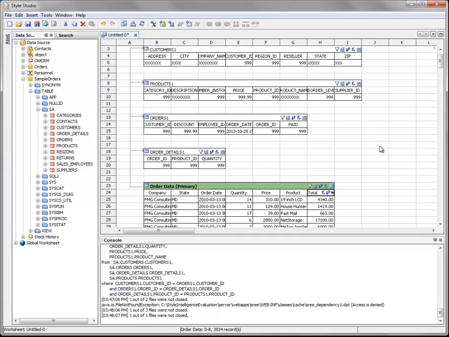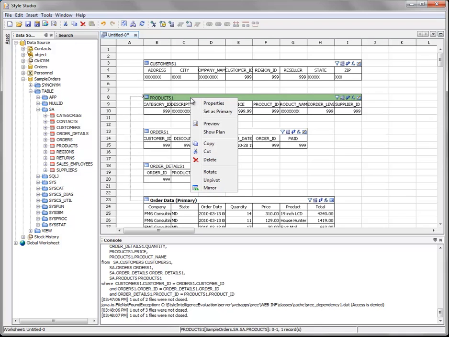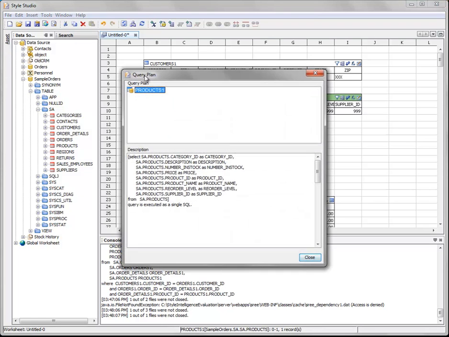If you want to see what that actual query looks like for any of these data blocks, you can right-click on the data block and select Show Plan. And the Show Plan displays the query plan down at the bottom, and it shows you exactly the query in SQL syntax that is going to be sent to the database in order to bring back the results that get displayed in the data block.